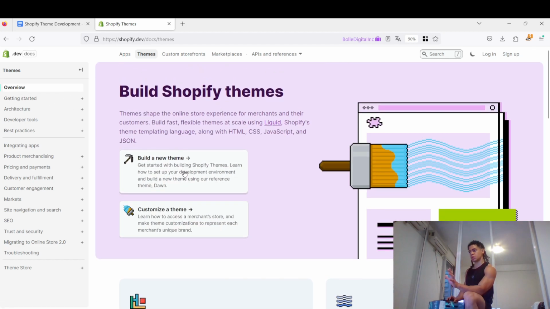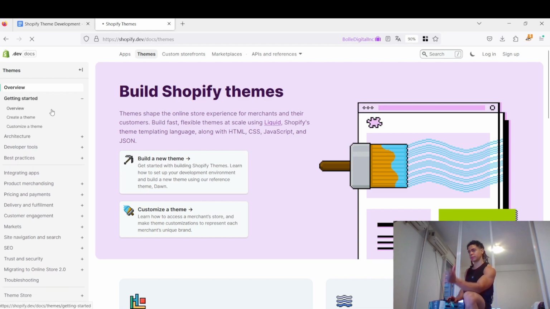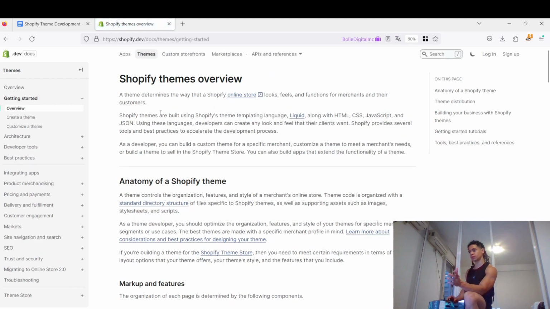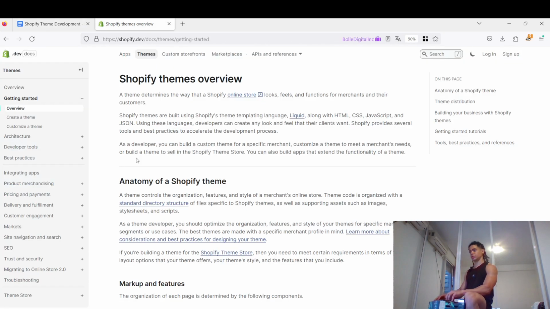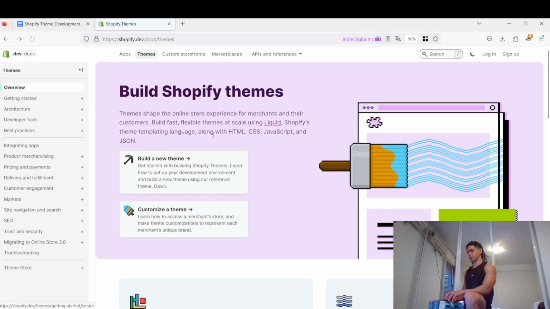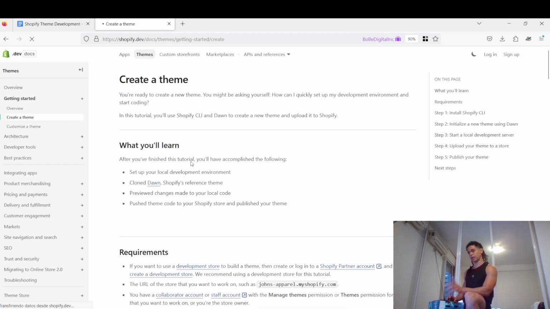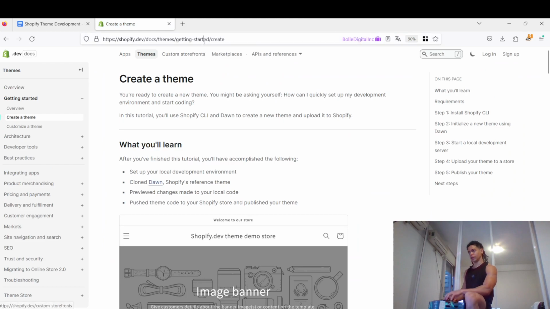So with that, I'm going to look at the getting started here. The first is build a new theme. It will actually redirect me to create a theme.